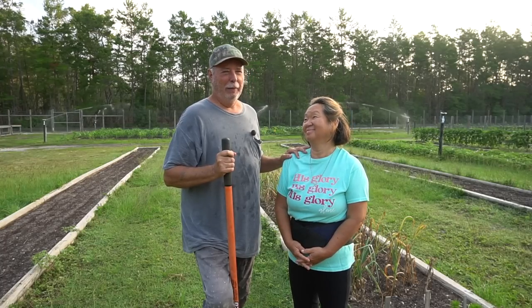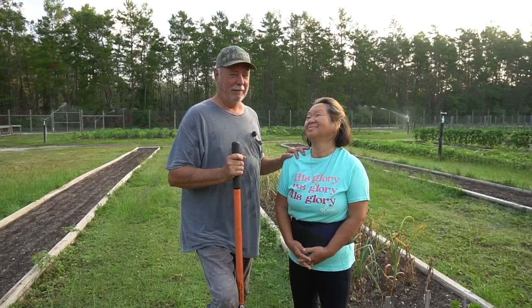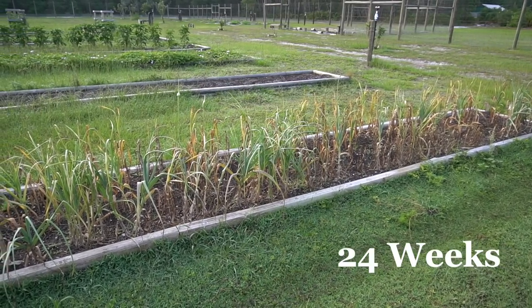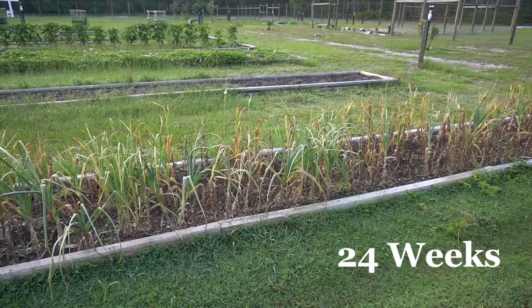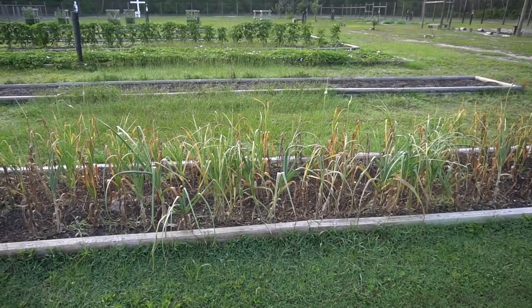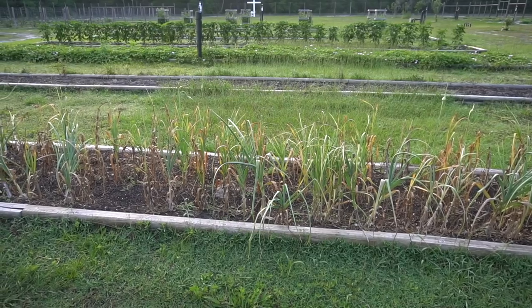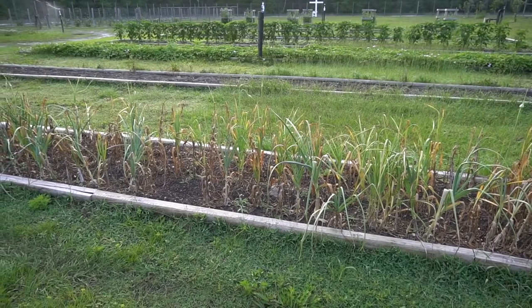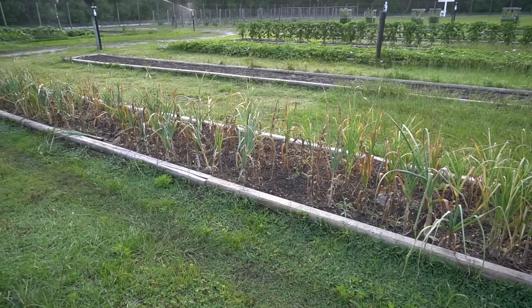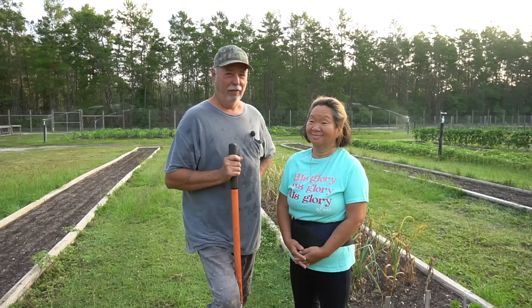But we're back out. We came out and I looked at the garlic and I said, I've got some bad news. I think we may have pretty much lost most of the garlic due to my not getting it out on time. It's been about 24 weeks. Up in Virginia, 24 to 26 weeks would have been fine in zone 8A. But here we are down here in zone 9, still trying to adjust to the different temperature, soil and weather conditions of zone 9A in Florida.